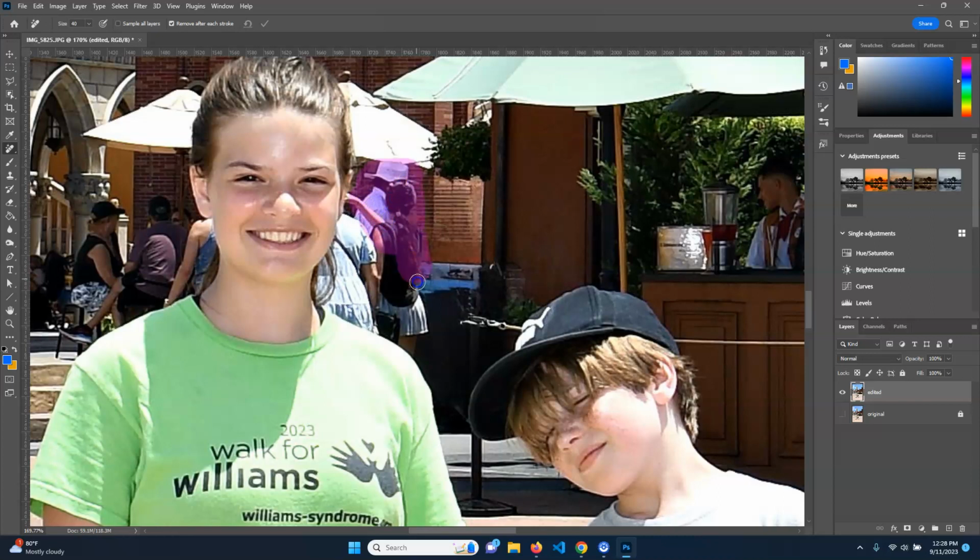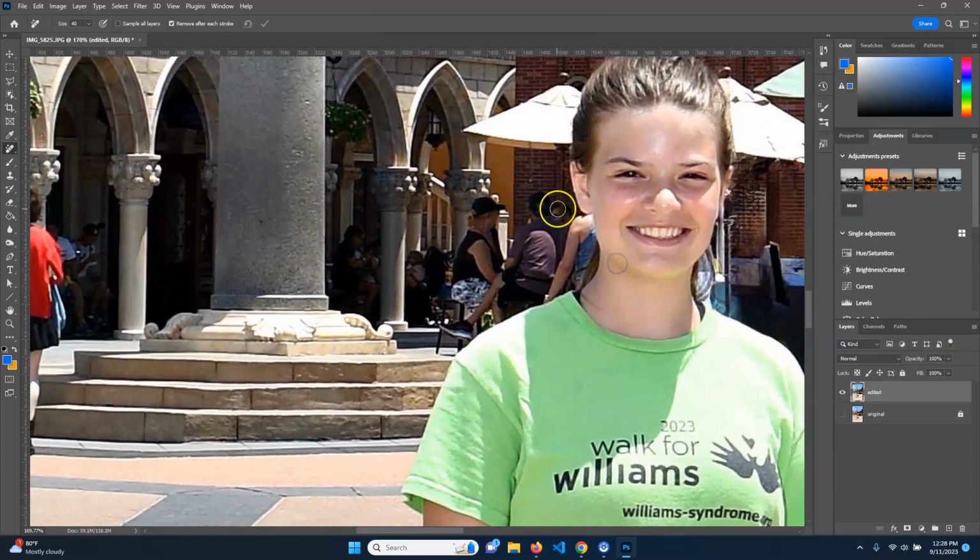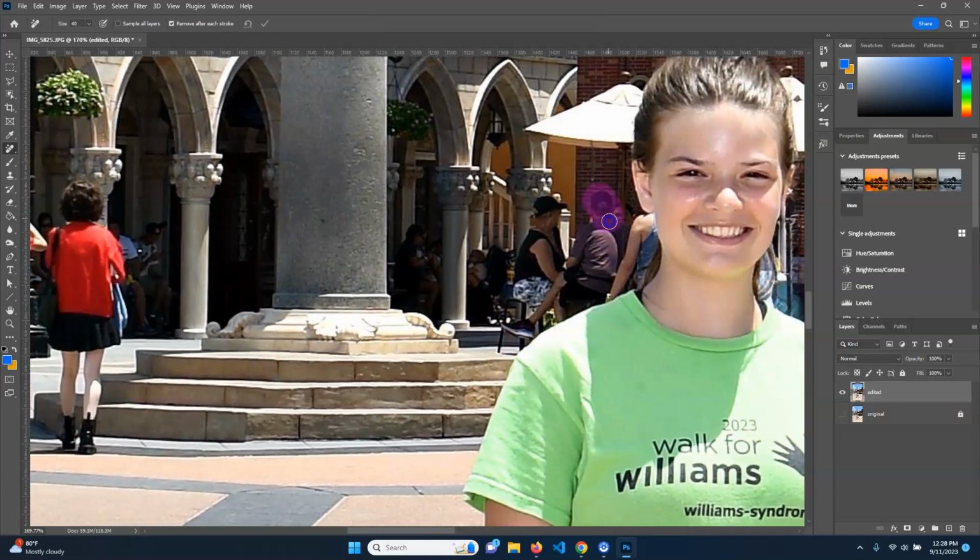This is going to get a little bit iffy because I got to go into my daughter here. Hopefully it doesn't remove her cheek. Did a little bit, but you can see it's a little bit noisy there, but it's good enough. Okay. So we are going to have some issues here, but we would need to do some more advanced techniques that we haven't really covered yet as far as selection and stuff is concerned. So let's just go ahead and remove these people.